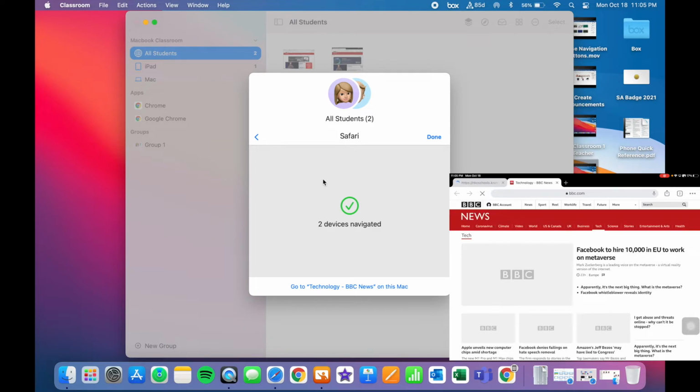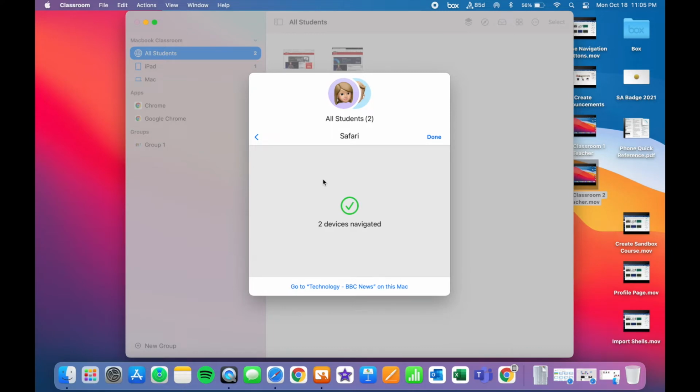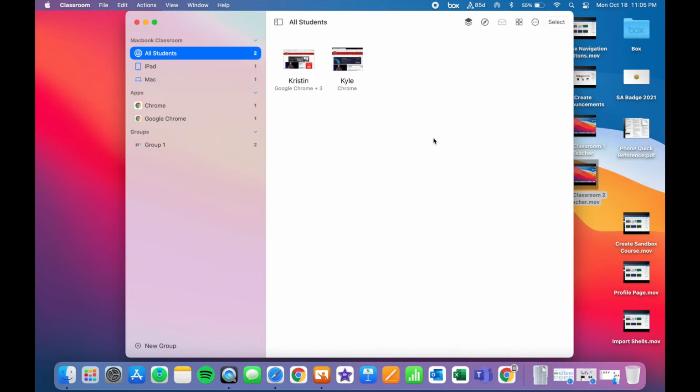Now, if you have students with MacBooks, and they happen to have a different web browser like Chrome or Firefox set as their default browser, it will actually open up within that default browser for them. For students on their iPads, Safari is the only web browser we have, so it's going to launch and open that within Safari. So that's a great way that you can just launch them really quickly to a bookmarked site. When you're done, you simply click done there.